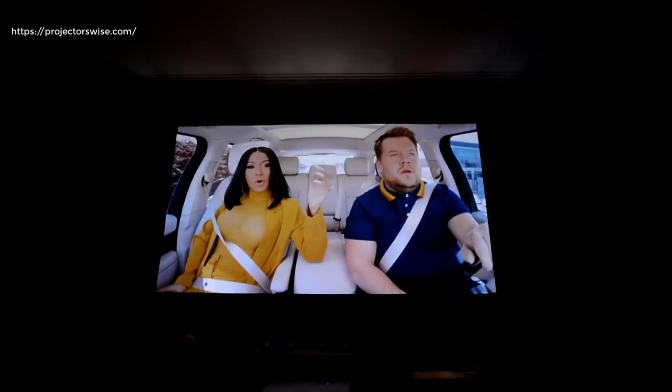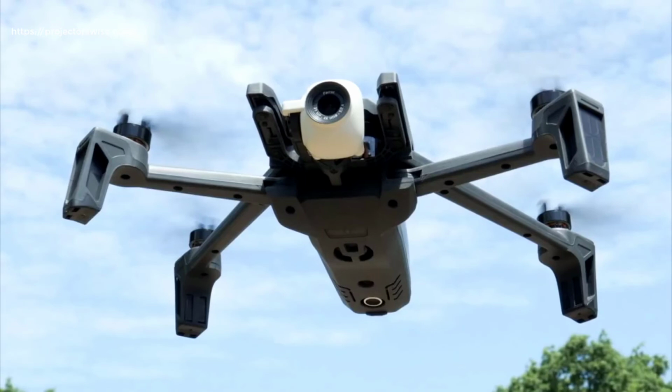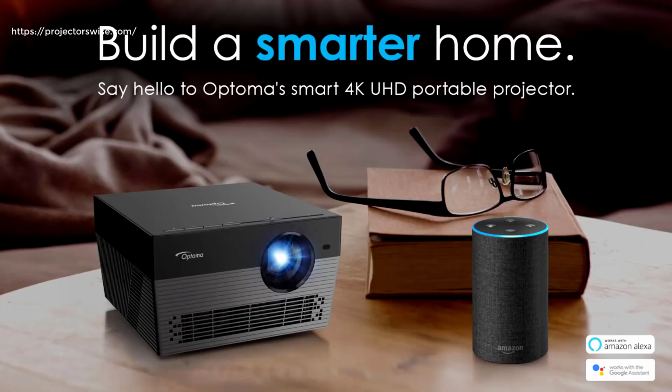Lots of cool reviews coming up, like the Google Home Parrot and Affy, and the very cool Optima UHL55, which is the first of its kind. It's like a portable 4K projector.